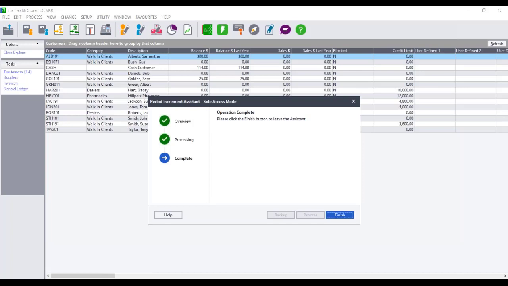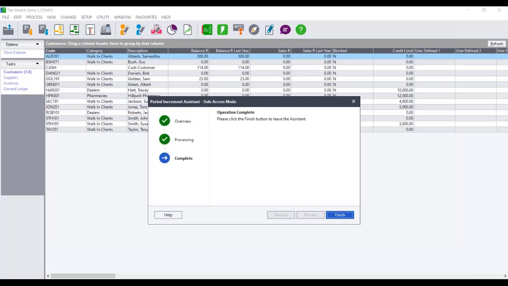So that will be the start and the end date, for example, 1st of March to 31st of March. I have to increment the period once they have said I've processed the whole of March in order for you to then be able to work April, 1st of April to 30th of April. Once that happens, again, I increment.